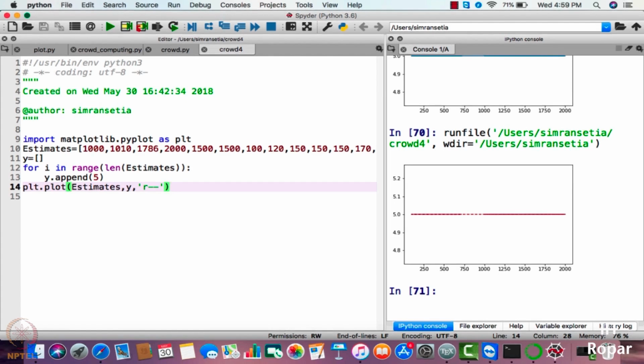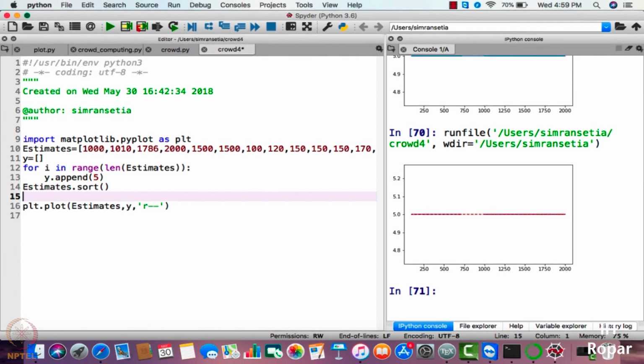Now I want to plot the mean and the median of all the estimates so that I can get to know which value is nearer to the actual value. For that, as explained in the previous programming screencast, we have to trim the sample. We have to trim the 10% smallest and 10% largest values. So let us do that. I'll first of all sort the estimates. estimates.sort will arrange the elements in ascending order.